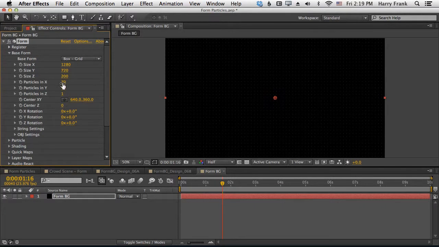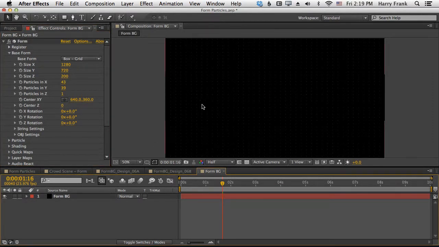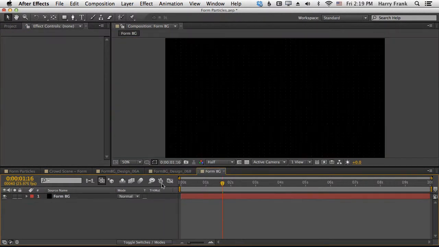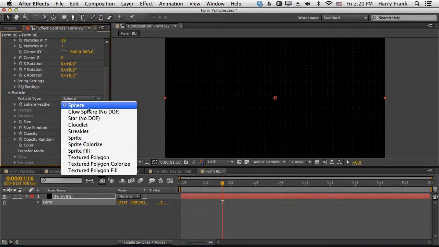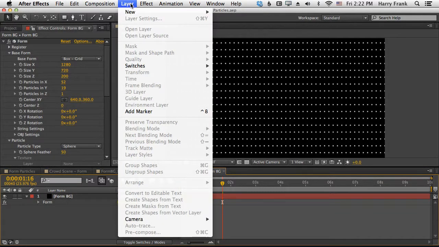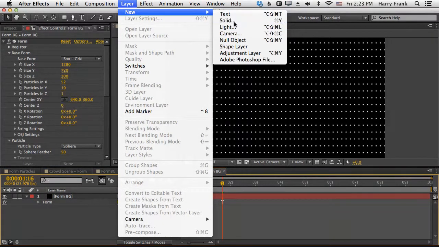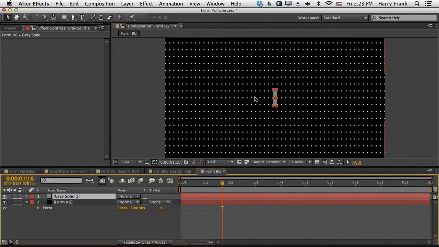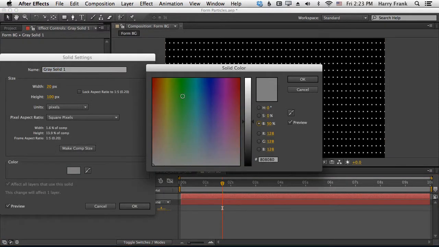Now my particles in X and Y are going to change depending on the shape of the particle that I'm going to use. So in this case, let's focus on this design right here. The particle is a rectangle. Now in our particle types here, we don't have any sort of rectangle available, so we'll have to create one. Now I can do this by going to Layer, New, Solid, and I'll make this maybe 100 pixels tall by 20 pixels wide. I also made this 50% gray, so if you go in here, click on your B for brightness, and just set it to 50%.